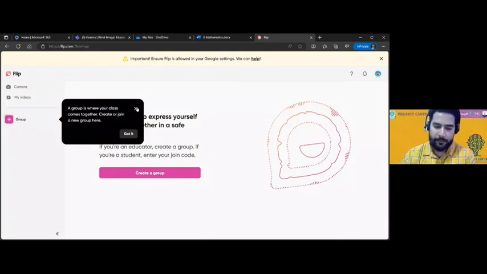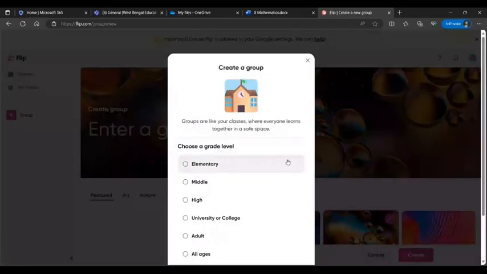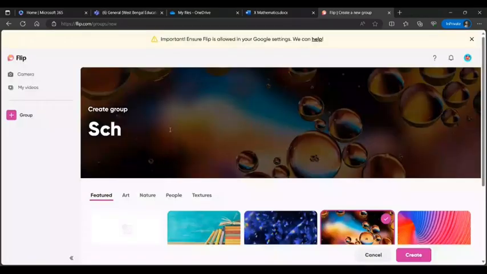Okay. So what I should do is step number 1. The create a group option is there. We can go ahead and create a group. For which age group do I want to create a group? All ages, high school, middle school. That simple question is asked. Then just a group name. What group name can I provide? Let's say this is my school group. I'm just giving an example. You can have your class group, a school group, maybe the school name and group name. And I click on create. Group is created. Step 1 is done.